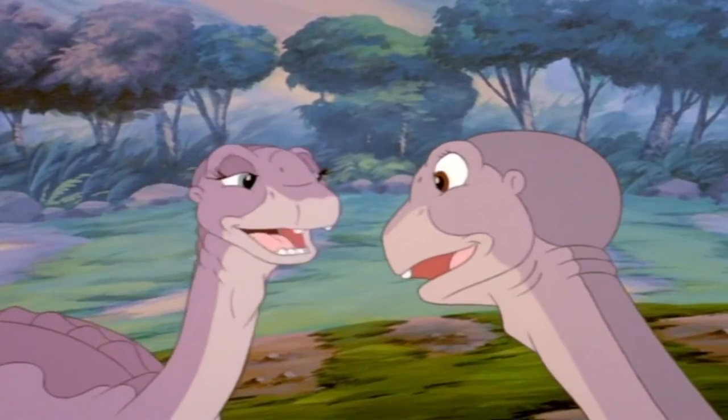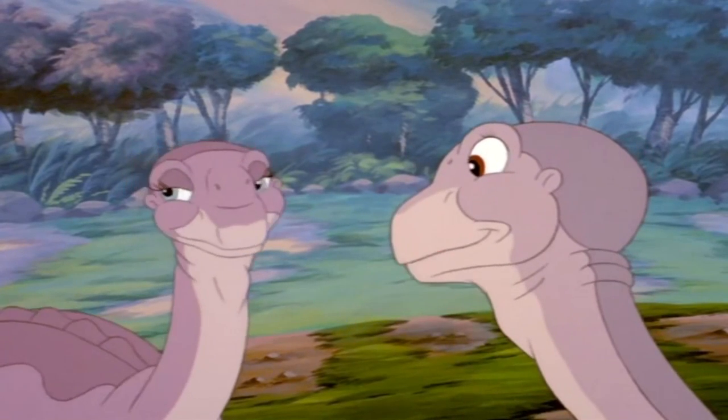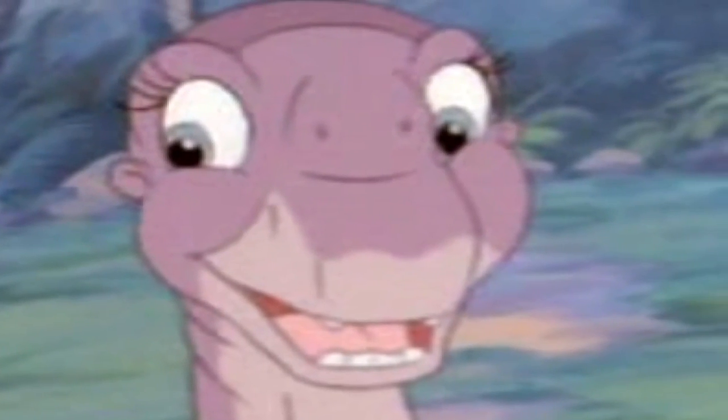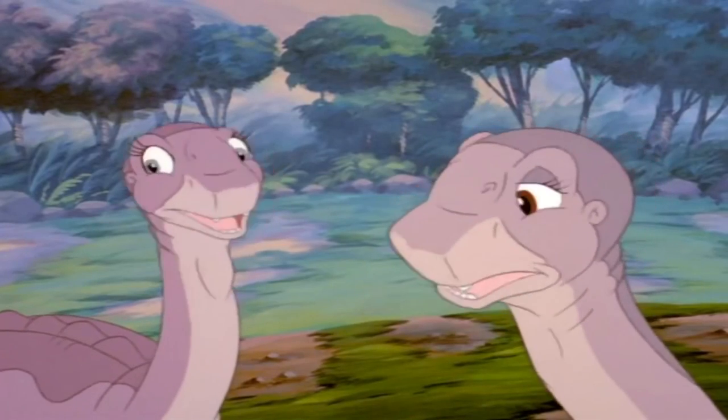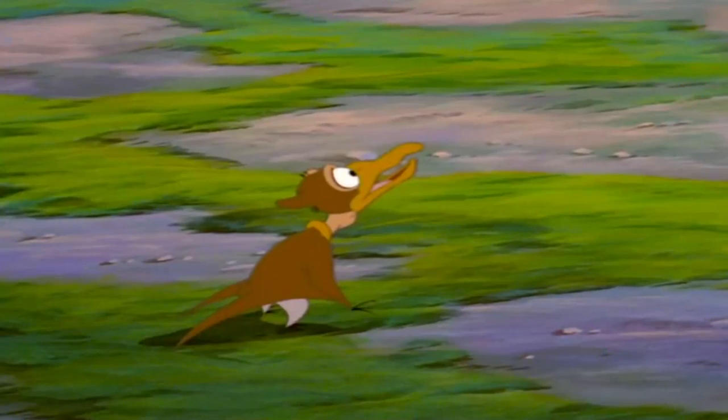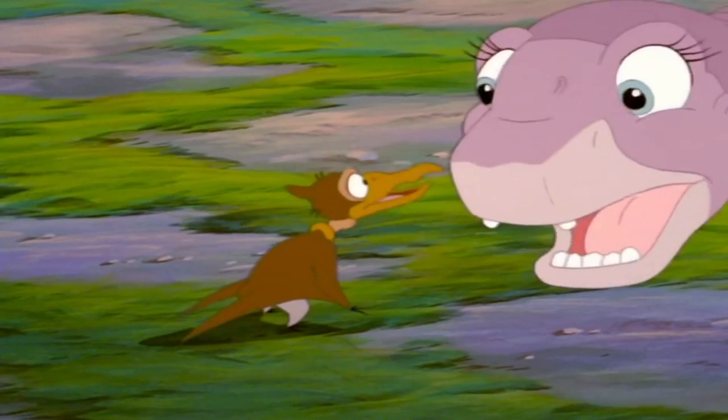Meet again someday. I know we will too. Just a note, Allie is slightly darker than Littlefoot. He's like a tan brown, whatever, and she's like a pinkish brown. She has blue eyes, as is normal with female characters in these movies. He has red eyes, which is normal with these Disney or cartoon characters. Right? Thanks for being my friend, Sarah. Oh. Goodbye, Petrie. I'm gonna miss you a whole lot, too.